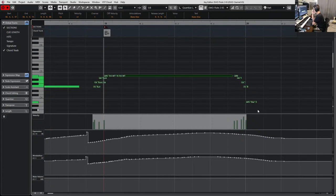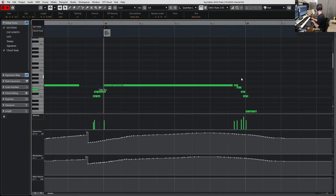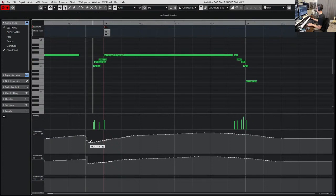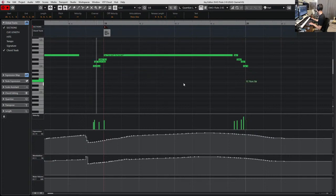So we got F, G, A, B flat. So if we were to go down and do like, so trill on the F note, then what notes do I have to play before that? So let's do E flat. E flat. Cool. Sounds good. So here, let's go back to the run staccato. Boom.